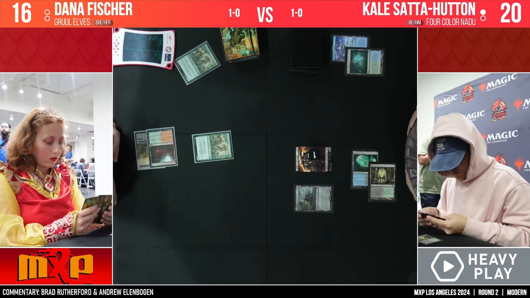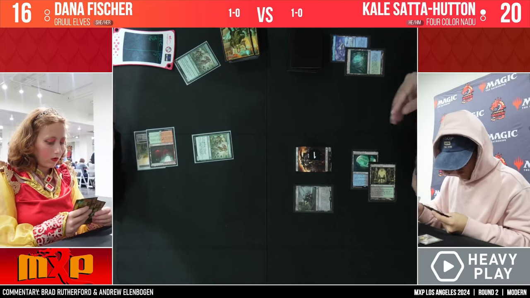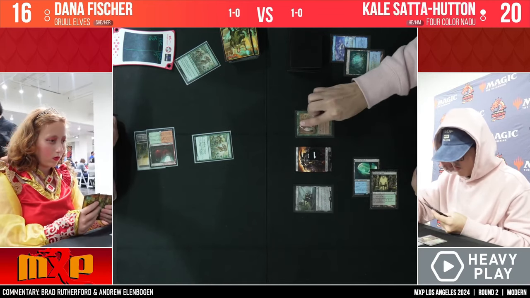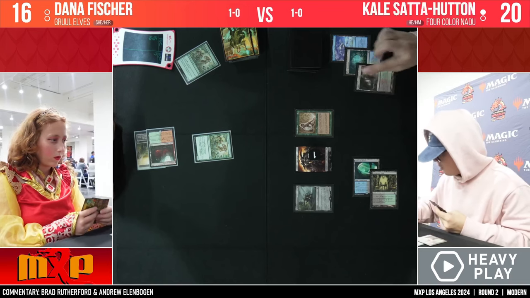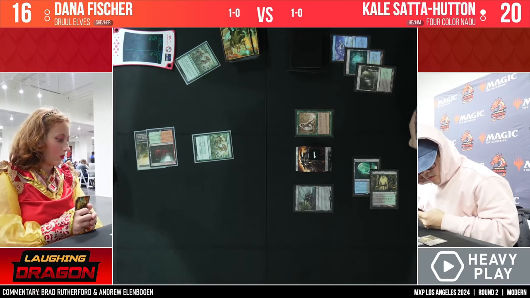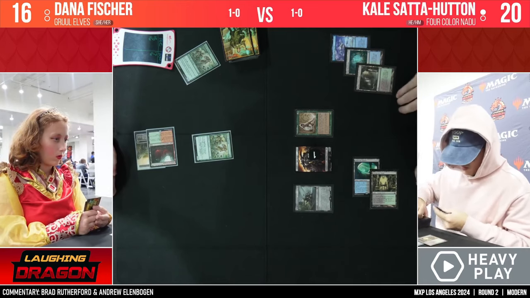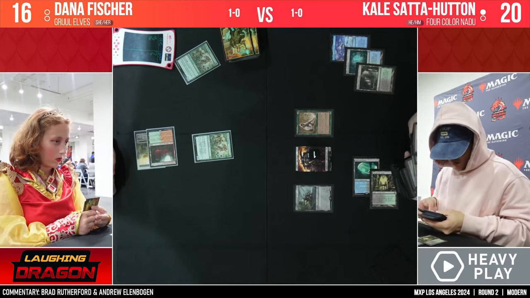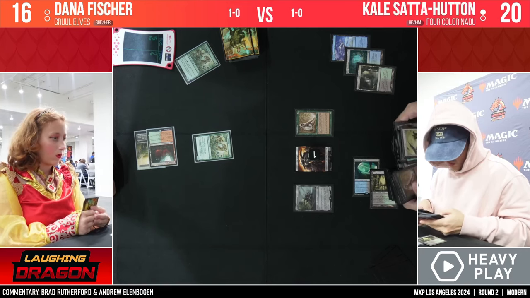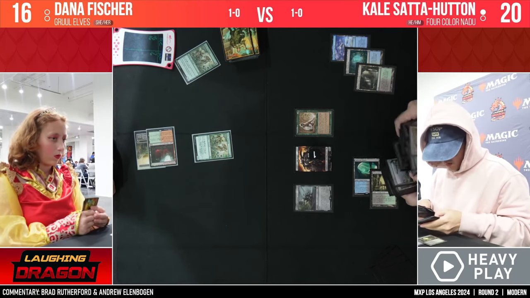Notably, Dana did miss her third land drop. That does lead me to agree with your earlier point of her holding a grip of sideboard cards. Yes, but I think if Kale is paying attention, he knows that too. He should know that because she missed her land drop, because she can play one drop, both those things are pretty unusual. They should be sending up alarm bells. He should have a good sense of what's in her hand and play accordingly.